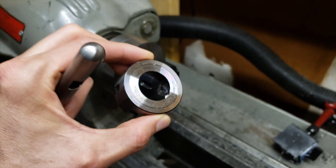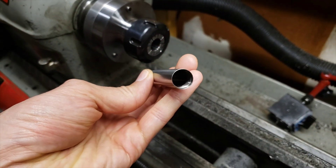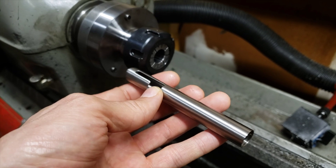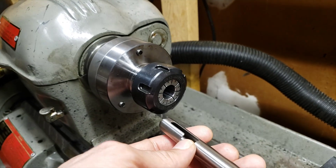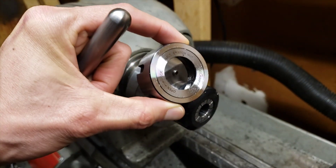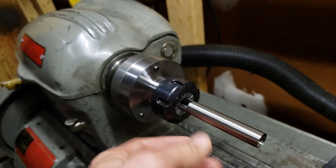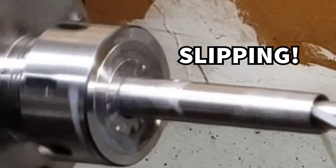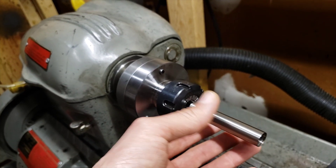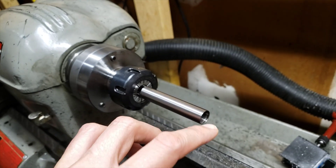One thing that we found the bearing nut is not good for is when you're trying to grab onto a thin-walled tube and you don't want to crush the tube or alter the dimensions — especially if you're boring it out or it has a cutout or opening. The fixed non-bearing style nut is better in that case, because the bearing nut, since it's got the bearing on the front, if you don't tighten it down enough it can let the collet rotate more easily within the chuck due to less friction. So for thin-wall tubing where you're not applying a lot of pressure, the regular nut is the better choice.